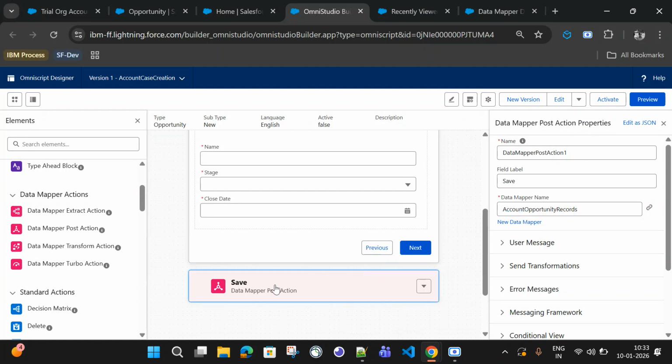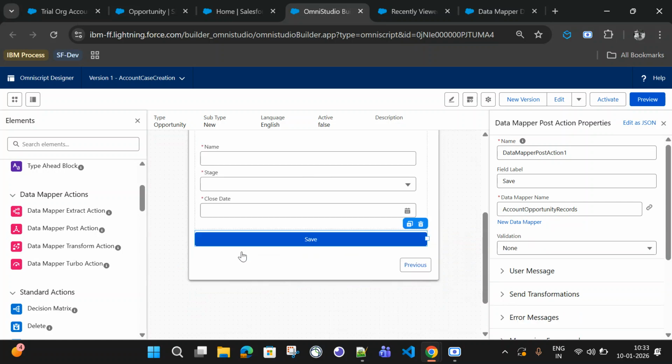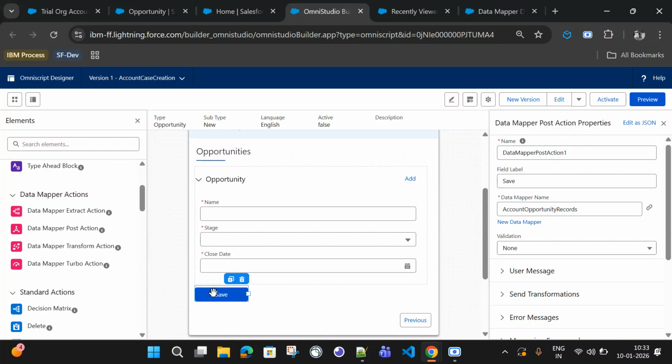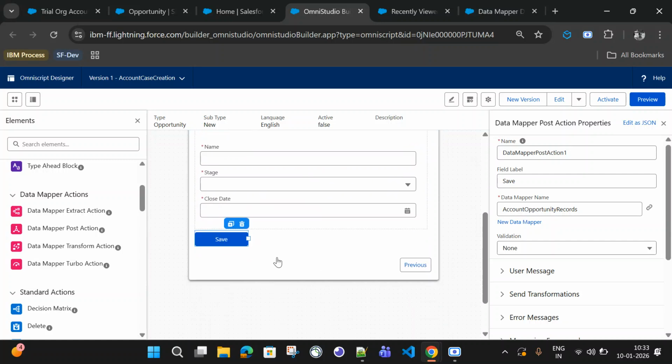Now we want it to act as a save button, so we'll move it within this and keep it outside the block. If we keep it inside the block, it will keep repeating for every opportunity, and that doesn't sound good, because one save click will save everything, right?